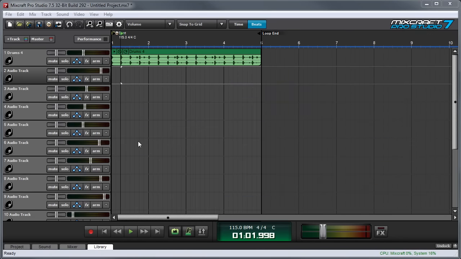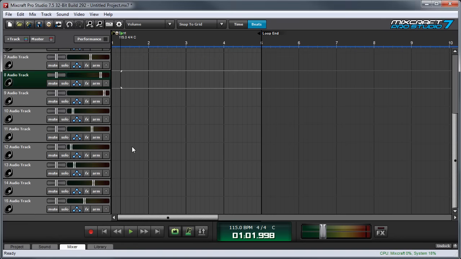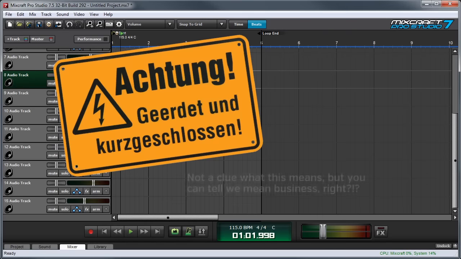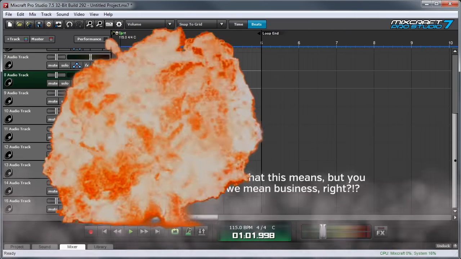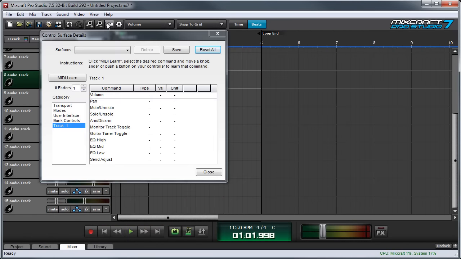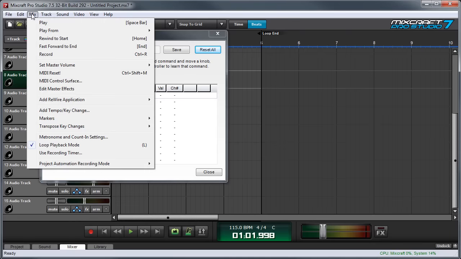Once you've got the MIDI controller settings squared away, we're going to assign things using the MIDI Learn button in a very similar fashion as the transport. Now before we start assigning all the faders to Mixcraft's mixer, there's one thing that's really, really important that you're going to want to do. Let's right-click on the MIDI Learn button, which is a quick shortcut instead of having to go to the Mix menu and select it over here.